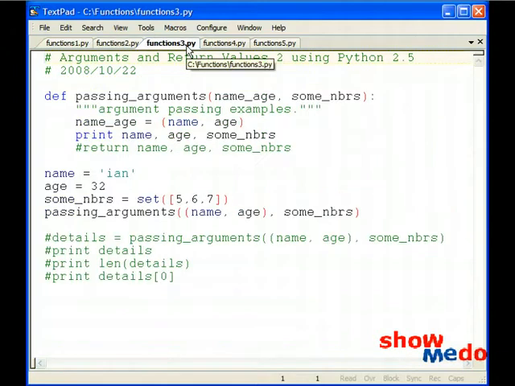In the third episode, we expand upon this further, looking at different ways of passing multiple arguments into a function, including tuples, and then returning multiple arguments in different ways. So you can see how to pass in more than one variable and return more than one variable, and also how to pass in many items but compressed inside a tuple, which we've covered elsewhere in Show Me Do, so that you're only passing in one item but it contains many values.